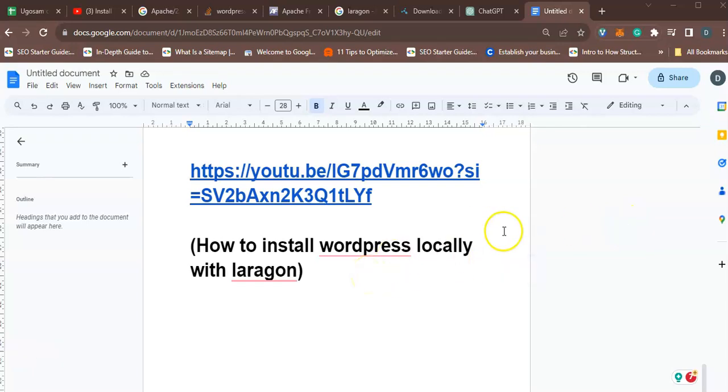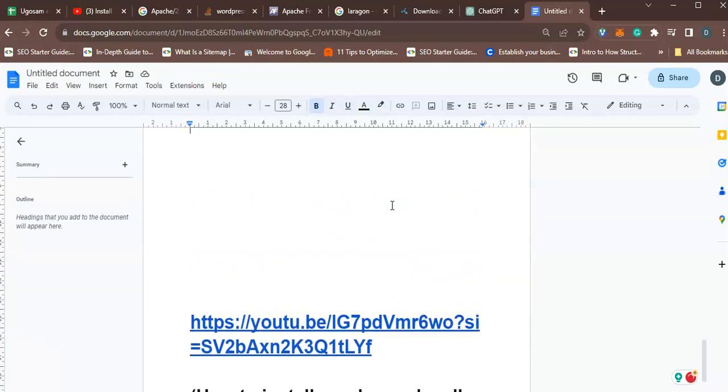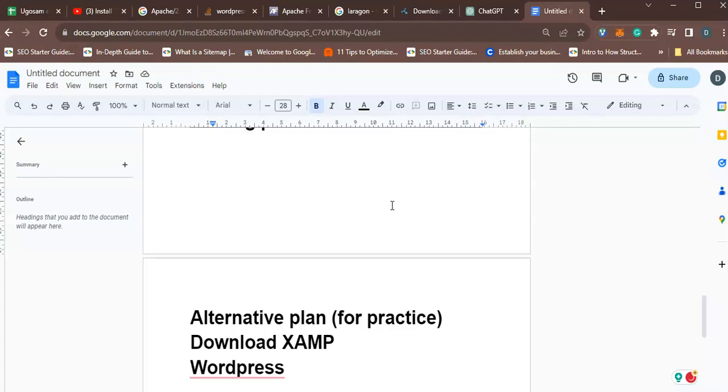Yeah, alright guys. It's indeed a long research I just did. I was looking for a better way you can access WordPress without buying a domain just for practice sake. That is local hosting. And if you are very conversant, you observe that what I actually put here is download Xampp.